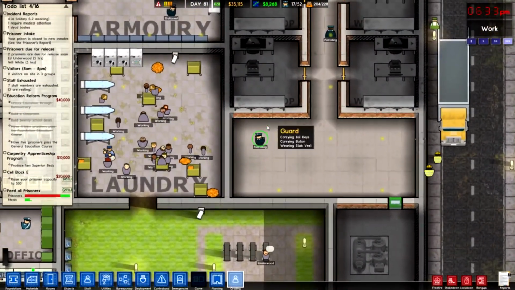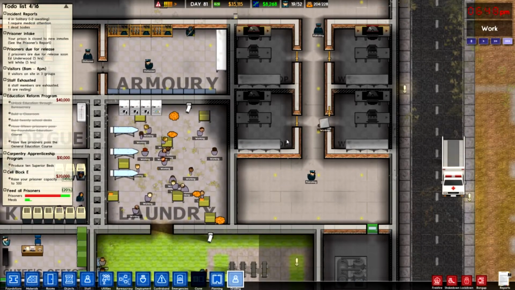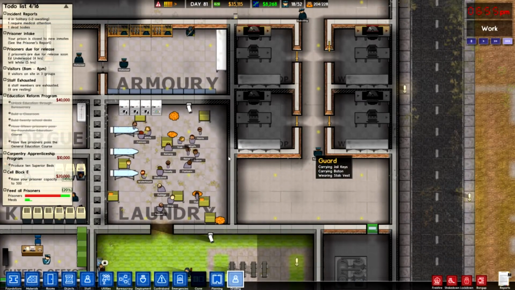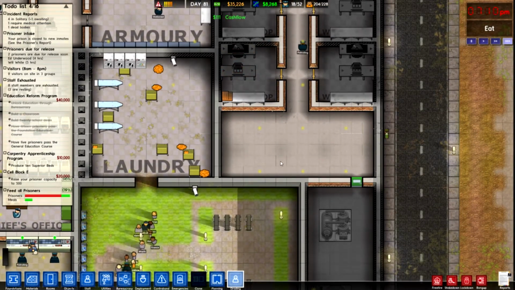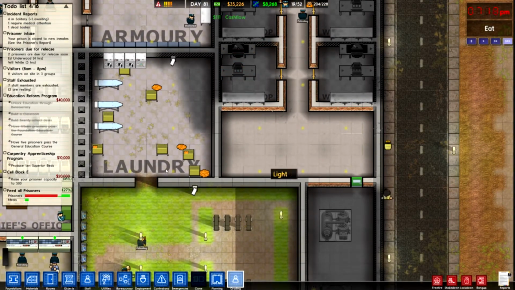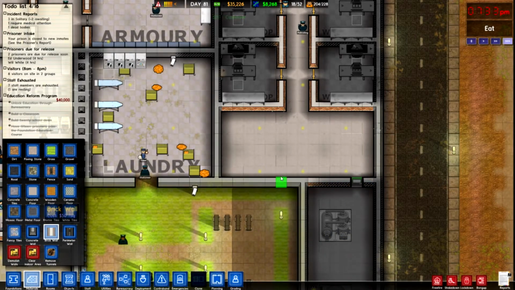I've got enough money to make some more of these. There's 1, 2, 3, 4, 5 with 6, 7. So really 7. So 1, 2, 3, 4, 5. I guess we could do that on being 6. Let's go materials, brick wall.